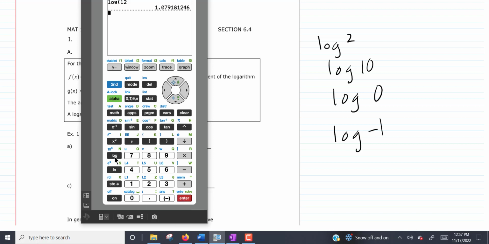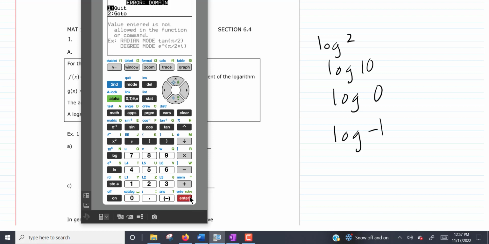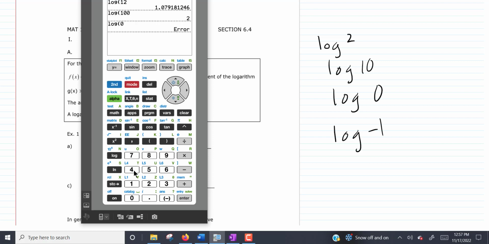If it turns out to be a nice whole number, like if I did the log of 100, that's 2, well, you could do that in your head because that just means 10 to the second equals 100. If you do a log of 0, you're going to get an error. It's going to say that there's some sort of an error on that. Now, in a more advanced class, there's a way to work around that, but we're not in a more advanced class. If I do a logarithm of a negative number, like -2, for instance, you're going to get an error.